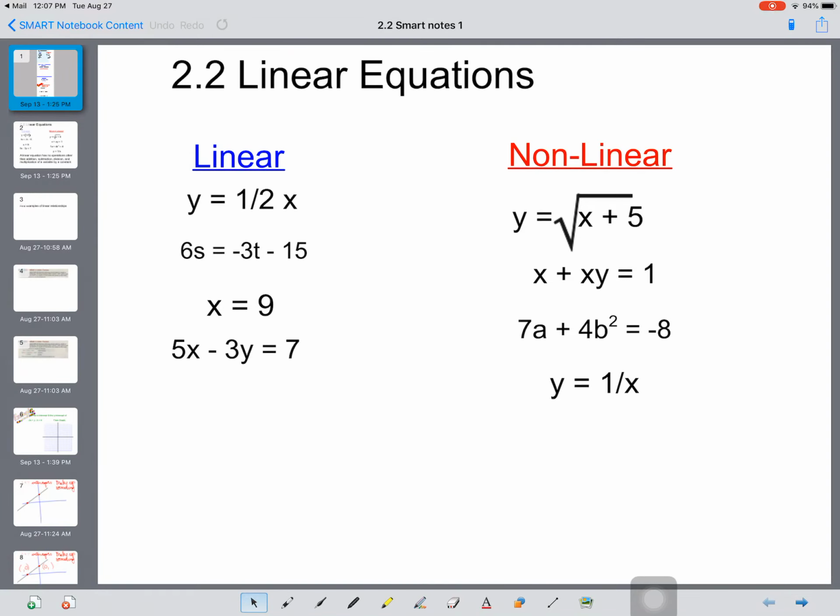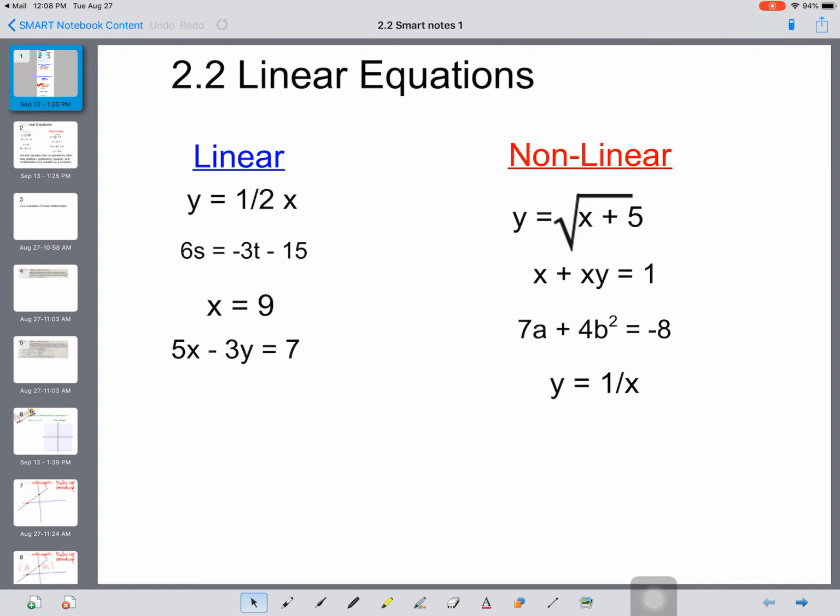Well, welcome to section 2.2, linear equations. This is a real key, although kind of straightforward, section that deals with being able to understand lines and what they look like and how they behave and how to find the equations. And you're going to find that there's a ton of stuff in science and in a lot of the upper level math that we do where you need to be able to find equations of lines and understand what makes a line versus not a line.